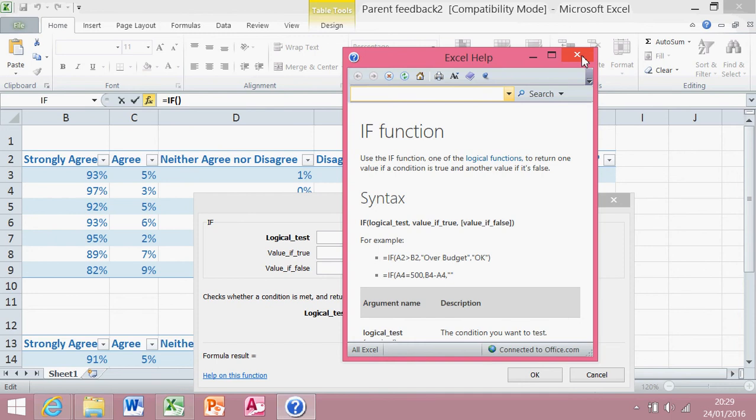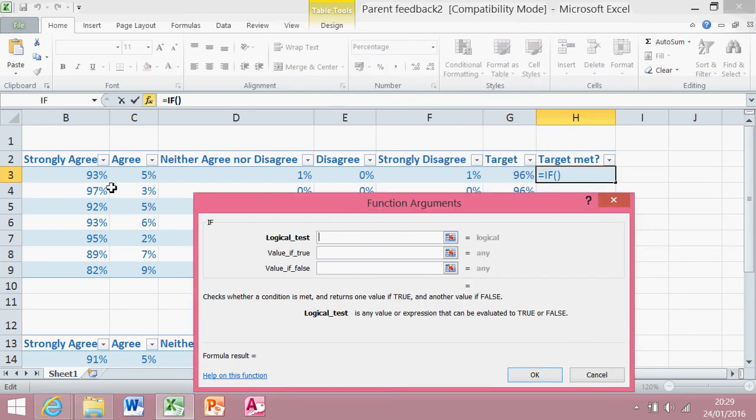So basically in this first box you often use symbols like this, that's greater than, flip it and it'll be less than. So what we're saying is basically, look at that, if that is more than that, then say "target met", if not say "improvement required". So the "target met" and "improvement required" bit's really easy. Just type stuff in.